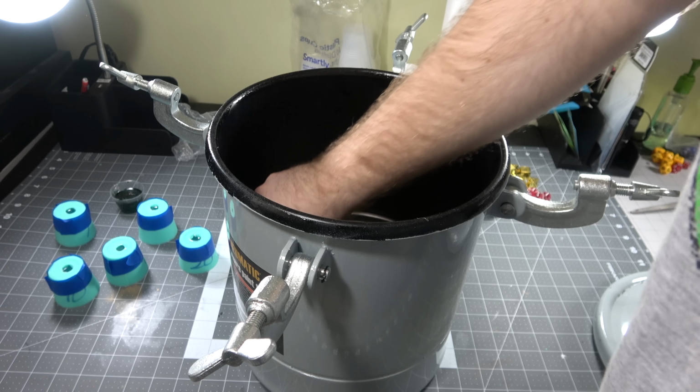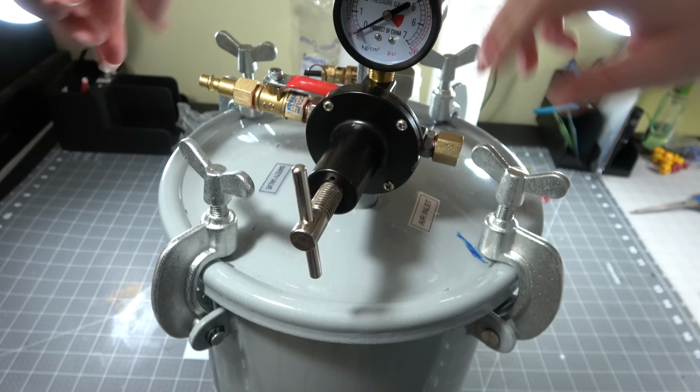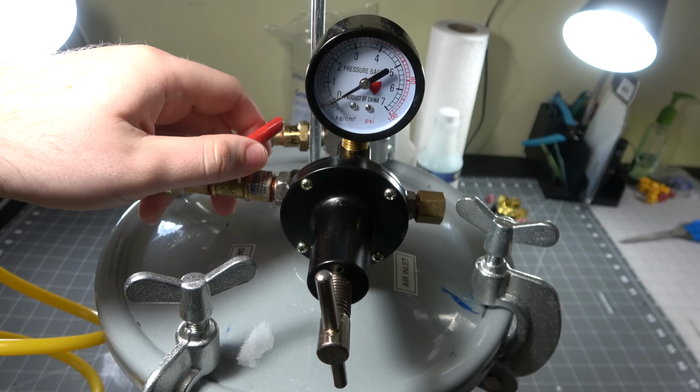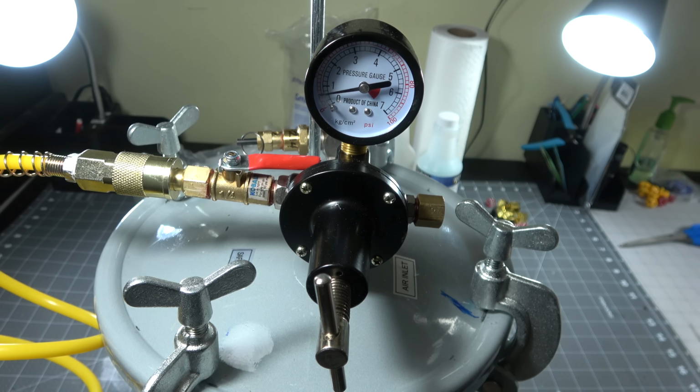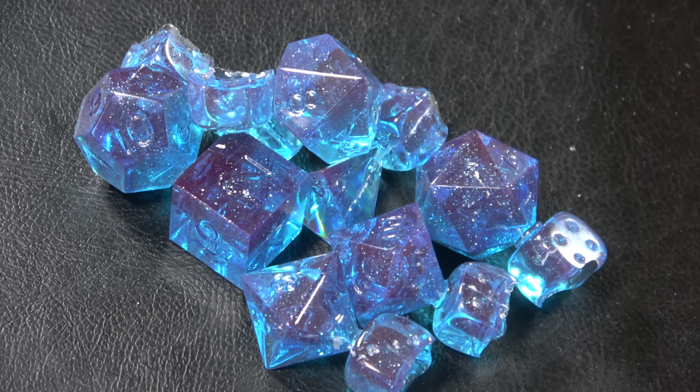Again, you don't have to do this, but I like to because I get a consistently clear product with no bubbles. I go ahead and lock down the pressure pot, and from there I put my air pump into it and fill the pressure up until I get around 30 to 40 psi. That's good enough to get me transparent dice, so that's all I really need. And bam, look at those dice.